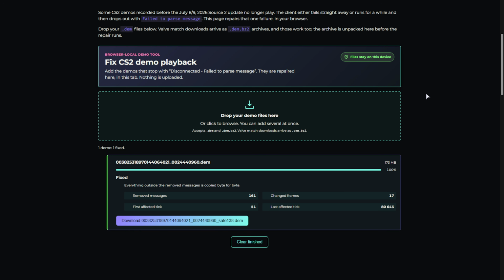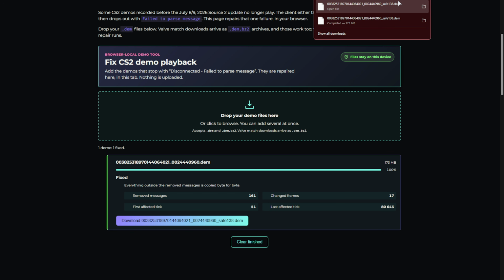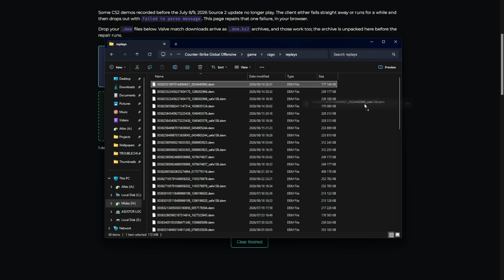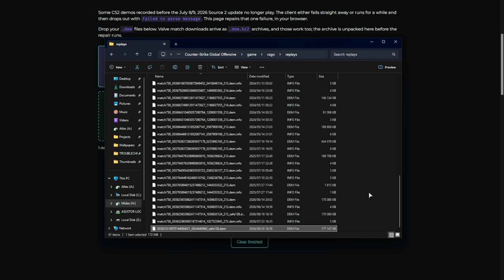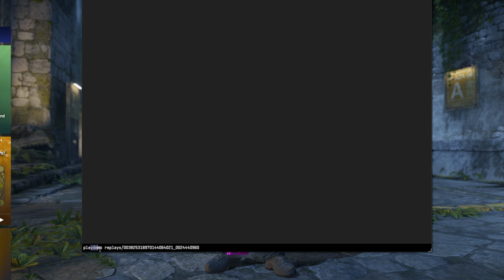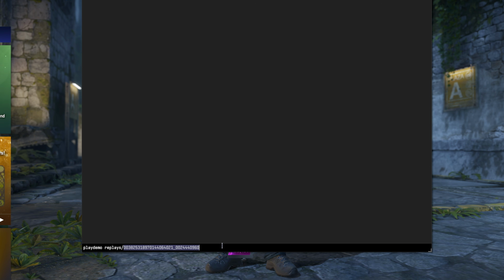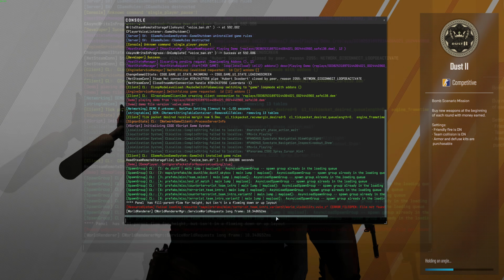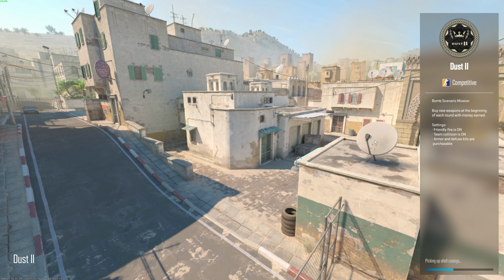So once the file is repaired, any broken messages or frames repaired or removed, you can simply just click download here. And after saving the demo file, which should download incredibly quick, as again, this is all processed locally, you can drag this out and place it back inside of your replays folder, where we can then copy the name of it, and inside of our in-game console, play demo replays / the new file name, which usually includes _safe followed by some numbers. We can hit enter, and you'll see that the demo file should simply just load up.